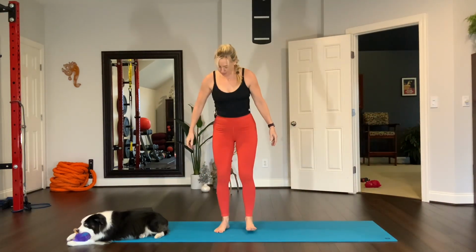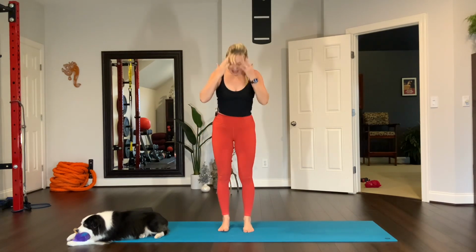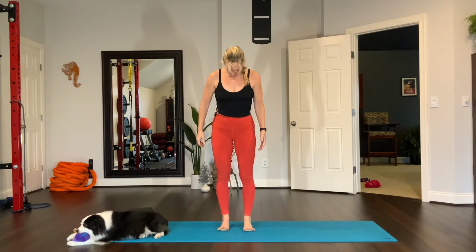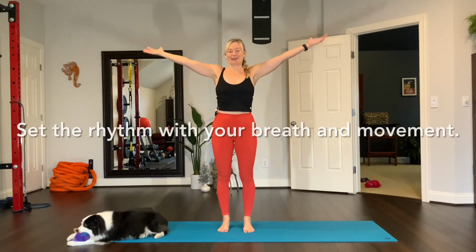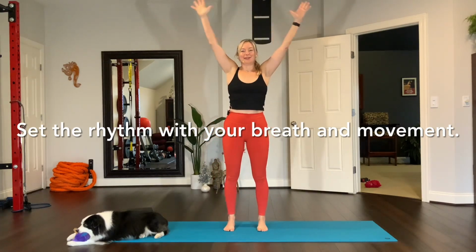All right, come to the center of your mat, and you can face me. Look down at your feet, pick your toes up, and spread your toes apart. Inhale, and reach your arms up and stretch overhead. Exhale, sweep the arms down to your sides.